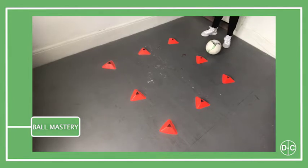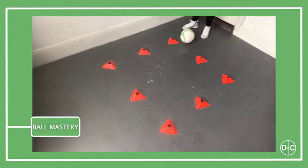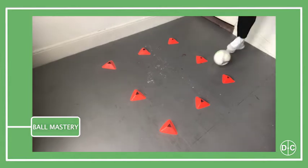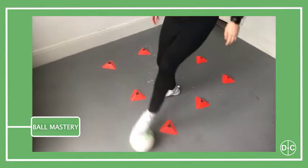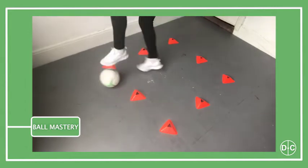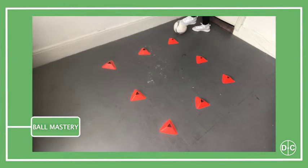you're going to move the ball around using the sole of your foot, okay, so I might start at this point of my square, okay, by the ball going in and out of the square, all sides of the shape, okay. So as an example, I'm going to sole roll them through, then back, then to the side, then through, then to the side, until I get back. Then I'm going to change over to my right foot, okay?